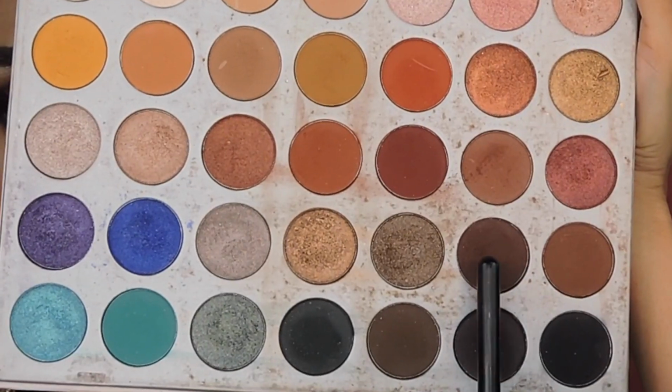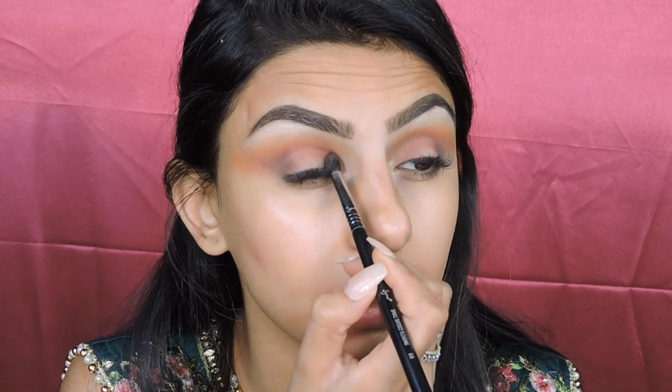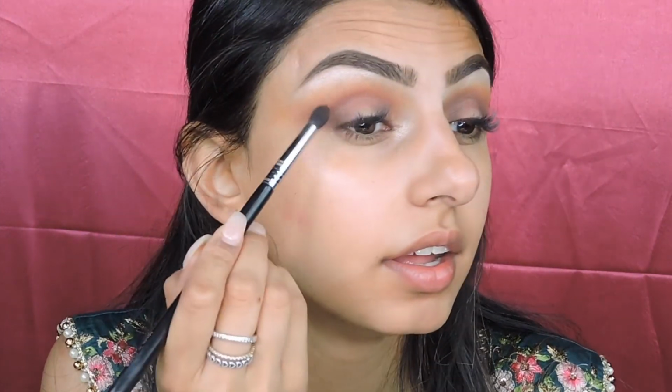Back into the Jaclyn Hill palette, I'm going to use a darker shade and just smoke out the ends. The same shade you apply at the end, you want to apply at the front of your eye. Then going back with a blending brush, you're just going to blend it all together. You know when to stop when you're completely pleased with the blend, honestly. Like, I could have just ended this off a while ago, but I am a perfectionist, and until I'm happy with it, I keep going.